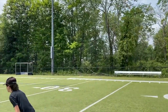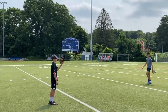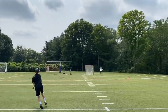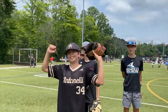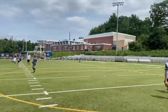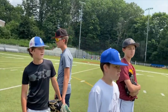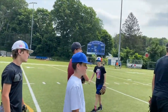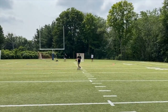Hey, when you attack it fast, get to the ball quick. Guys sprinted home. If you jog and lollygag, guy's gonna beat it by 20 feet. When the ball is hit, go get it quickly. You gotta get it off the ground fast. If you jog to it, the guy's gonna be safe. You gotta get there quick. You better hurry up. My grandmother's gonna beat that. Even G's safe there, pal.